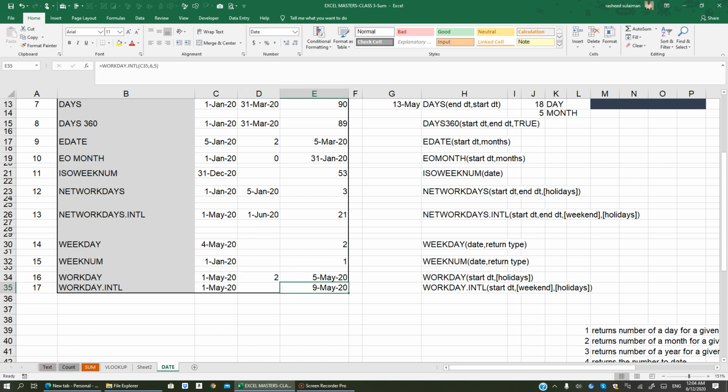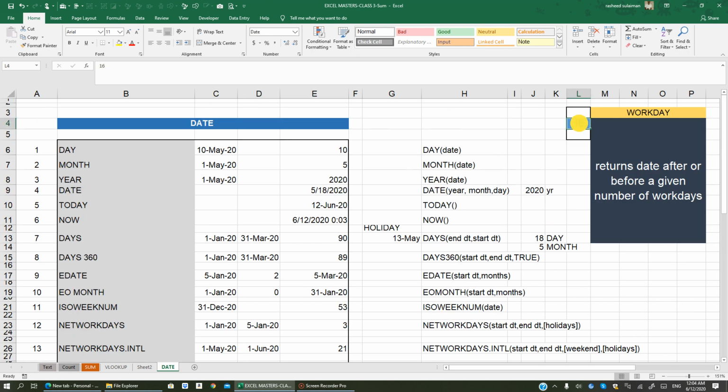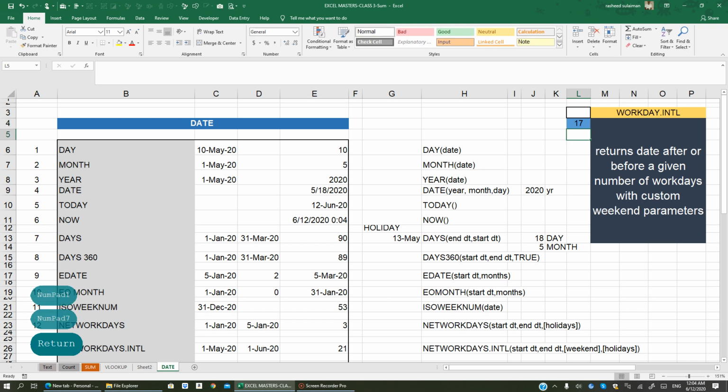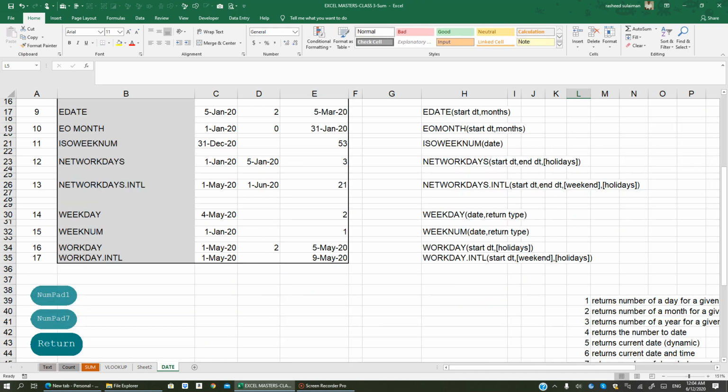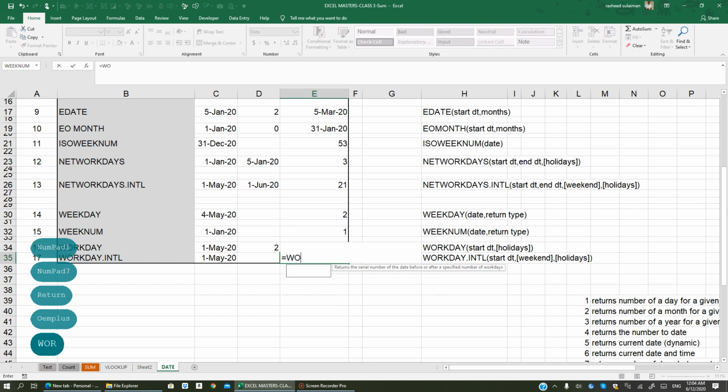And similarly WORKDAY.INTL, 17. It returns the date after a given number of work days with custom weekend parameters. We can choose the parameters, whatever weekend you require. So for WORKDAY.INTL, the start date is this one, and the number of days you can choose from here.